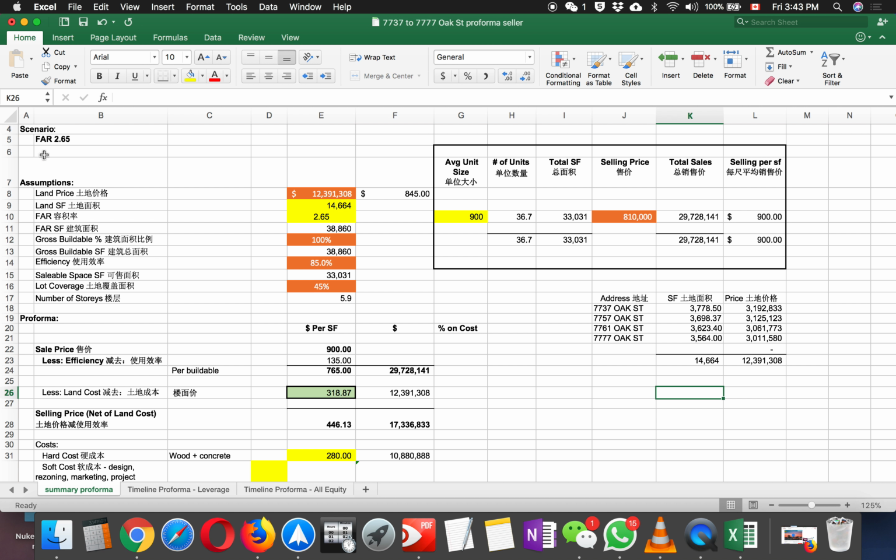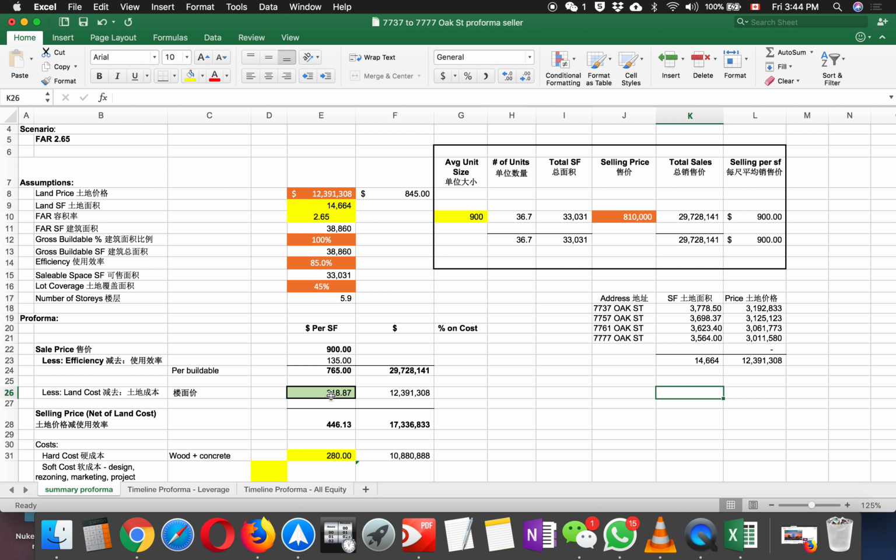Okay, so in this case, all the different colors I have done here, orange, yellow, they have a purpose. And the purpose of that is, if you want to change anything, you only want to change the yellow. All the orange stuff, sometimes you have to change the orange, sometimes you don't. So yellow ones you have to change. Orange ones, optional. Okay, and let me show you how that works. Green one, that's for the seller to take notice.